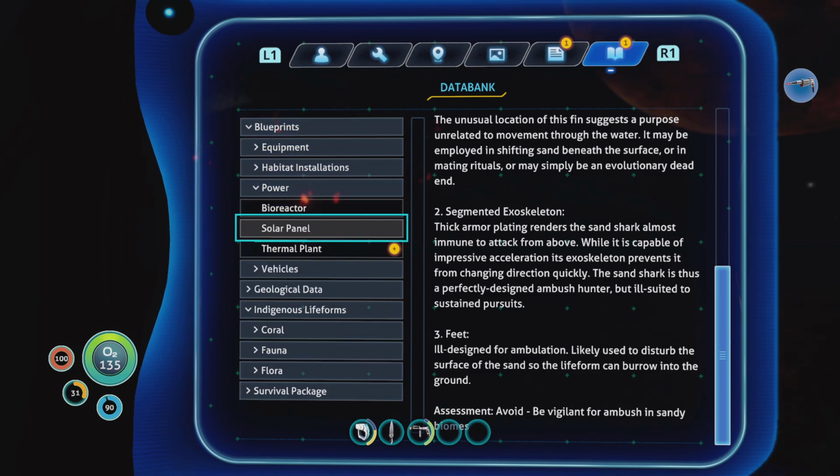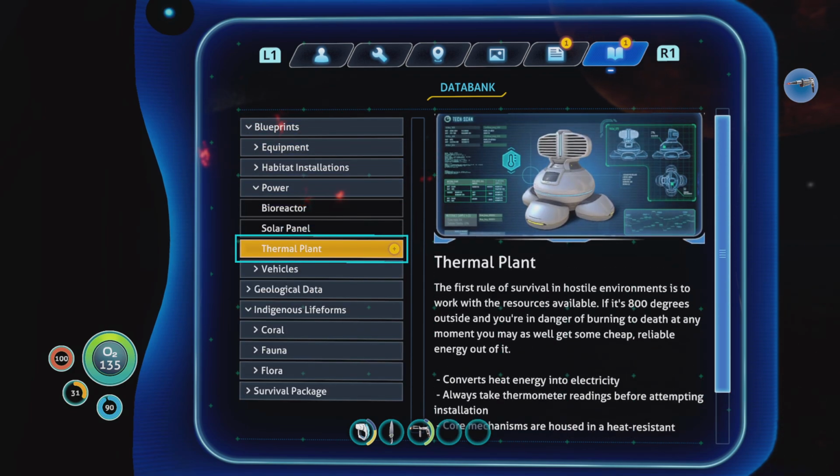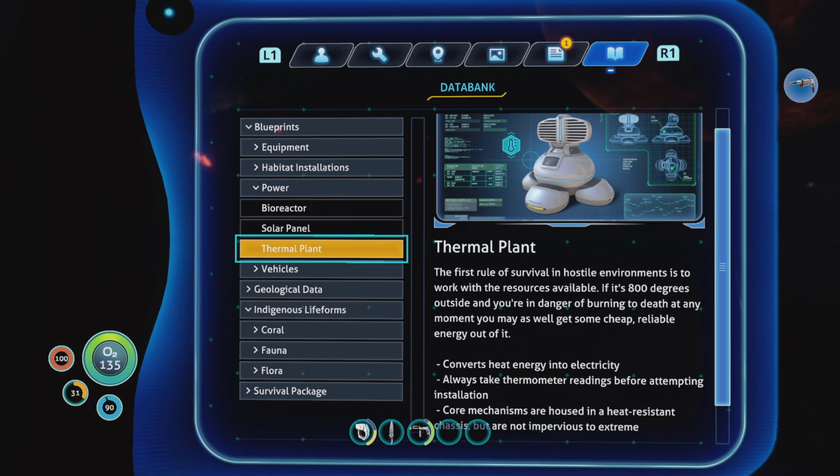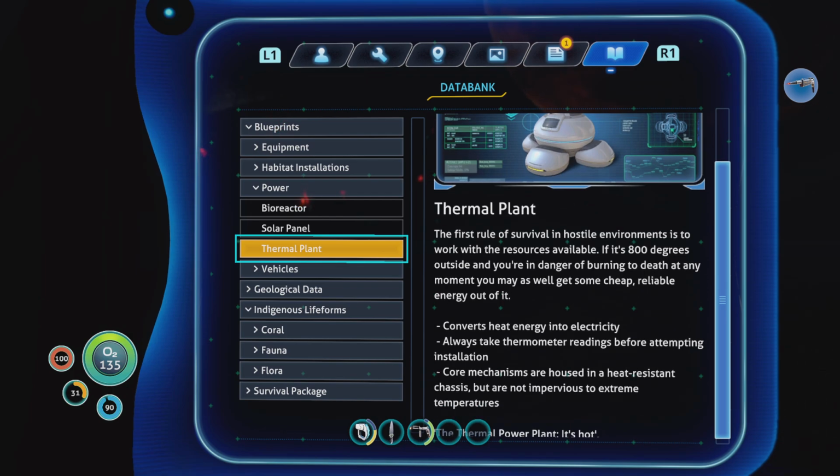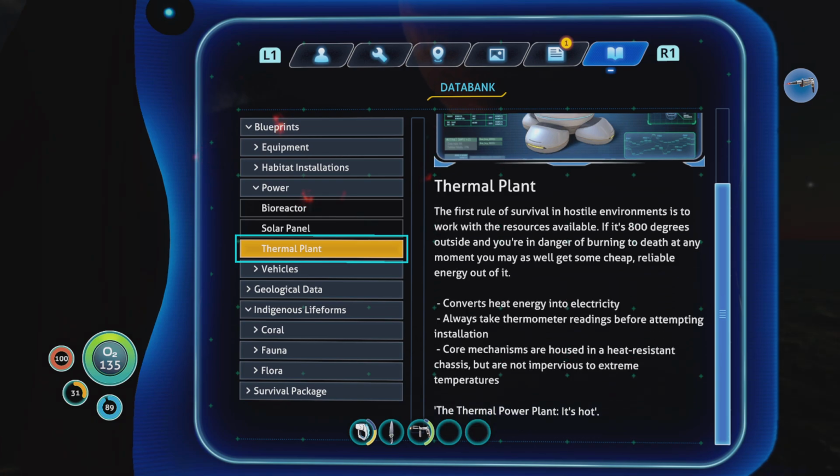Okay. Blueprints. Thermal plant. The first rule of survival in hostile environment is to work with the resources available. If it's 800 degrees outside and you're in danger of burning to death at any moment, you may as well get some cheap, reliable energy out of it. Wow. Convert heat energy into electricity. Always take thermometer readings before attempting installation.